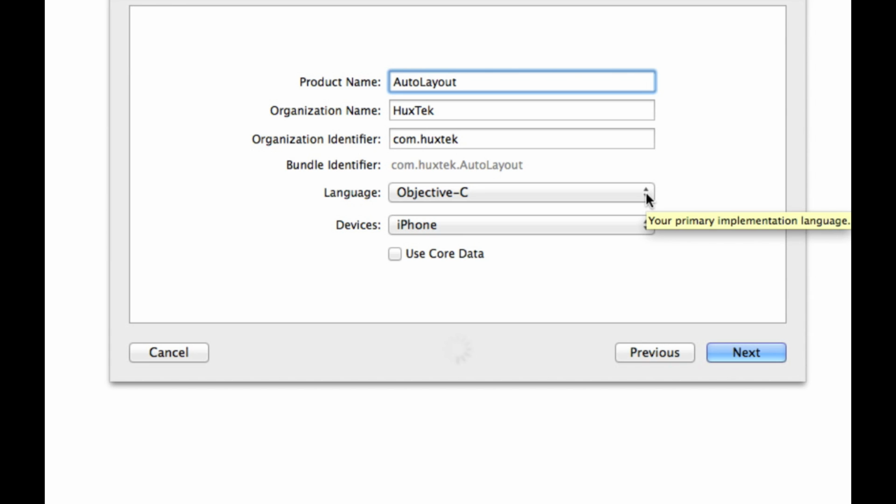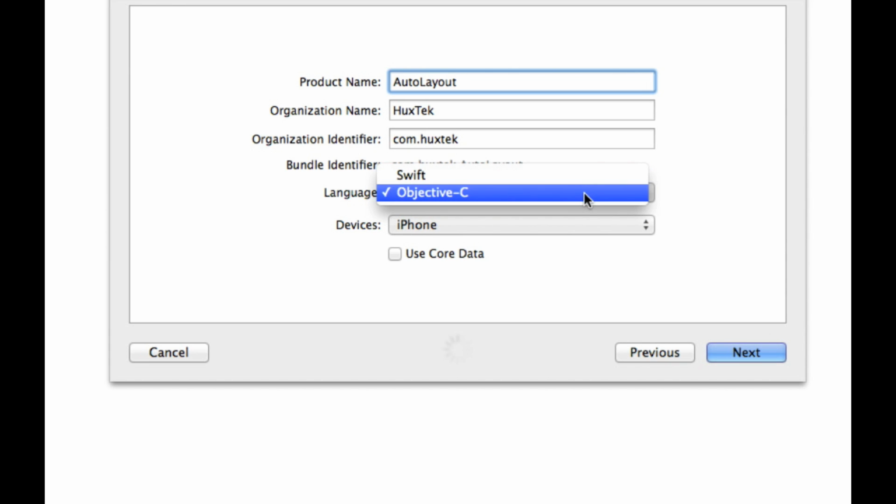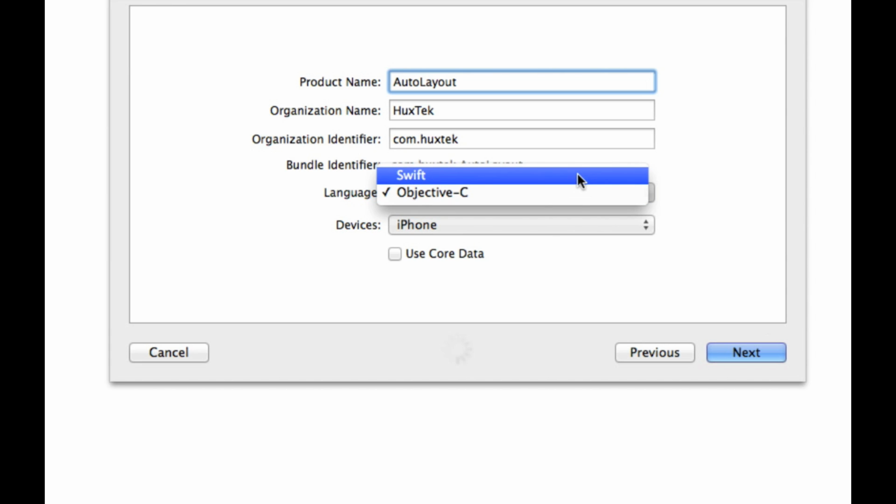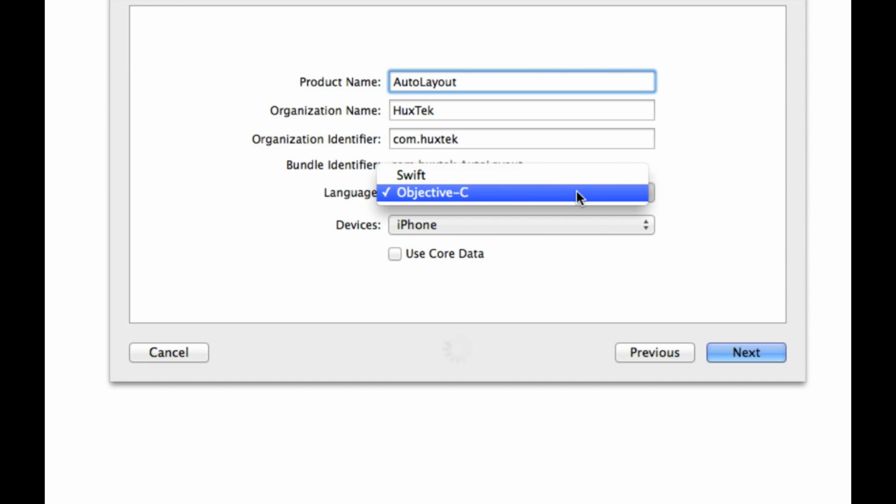Here we have the new feature, which is we can select the language, Objective-C or Swift. We will talk later in a different tutorial about Swift, but for now we'll talk about Objective-C. If you want to develop an application, you should know both languages. If you have some concern about whether you should start with Swift or Objective-C, it's totally up to you, but if you are hired in any company, they probably have some previous code in Objective-C and you should support it. And also there are some points where we need Objective-C, so you'd better understand Objective-C code and then go to Swift and try developing. For now we just stick with Objective-C since we started with Objective-C, and then we will talk about Swift and how we can develop applications with Swift.